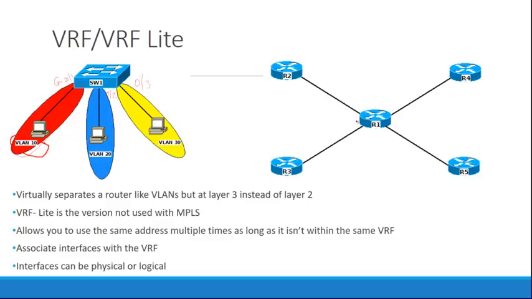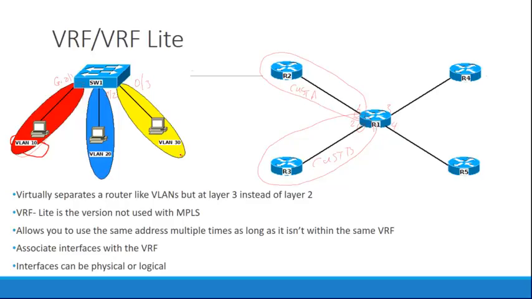We're going to take these interfaces, let's say it's gig 0/1, gig 0/2, 0/3, and 0/4. And we can assign them to a VRF instance. And I'll name that instance, say, Cust A for customer A. And I can name a separate instance. And I'll assign these interfaces to their separate VRF instances, just like I did with VLANs. So it's very similar in concept.